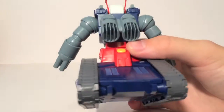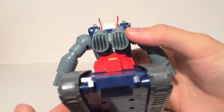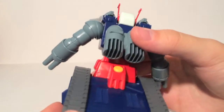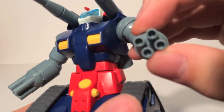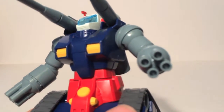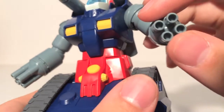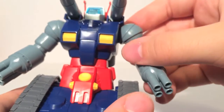If you notice in the back here, we do have his thruster pack, which looks really nice overall. I feel like the molded detail in there really helps to make this look a lot better. Other than that, coming around here to the front, his gun hands here look really good. I feel like maybe some paint inside there would help bring those out a bit, but I'm not too sure how to do that because they are pretty deep cavities.